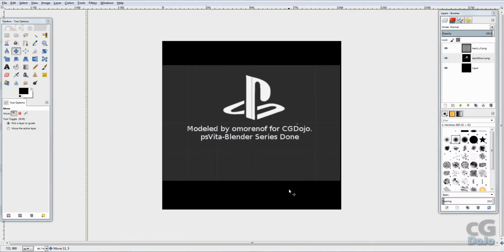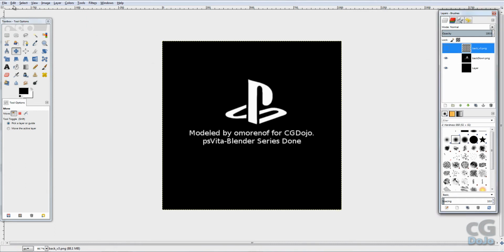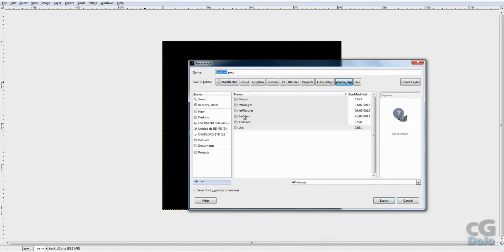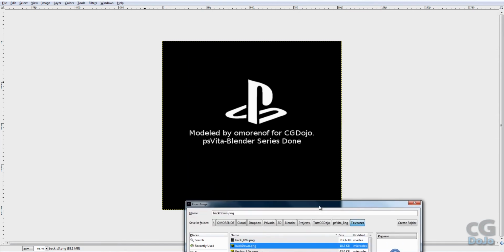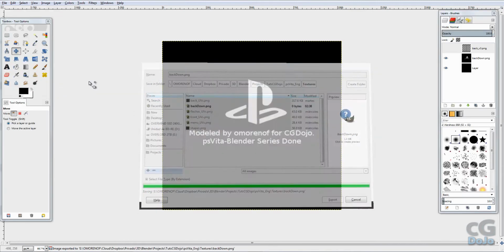Okay, so this is pretty much the whole process for all the texturing. You gotta fit your textures in the UVs. So I got this now, and now that I have this UV, all I have to do is file, export, and this is no, this is UVs, and these are textures. So I'm gonna place it on the back down. That's because this goes in the bottom. So I'll export it and replace it. I already had it, so here we go.